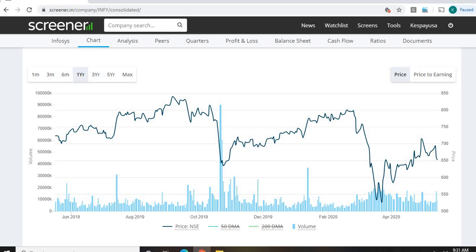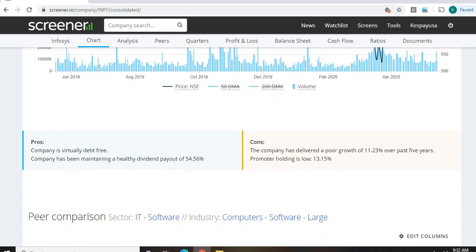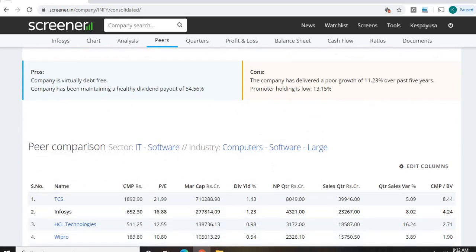At that time, we will invest in fundamentally good stocks, which will be down by 15%, 16%, or more than 10% literally. So those opportunities we have to use for investing. Okay, I'm just giving my experience of how we have to invest. So let us quickly understand the pros and cons of this company.